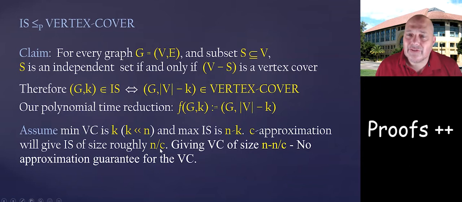So what does it give? It gives us a vertex cover of size N minus N over C. But we know that the vertex cover is very small, much smaller than N, and we give you an approximation that is very large. It's close to N. Let's say it's larger than N over 2. So this is not a valuable approximation at all. This particular reduction is not approximation preserving. And we can develop an entire theory of reductions and see what the approximation preserving reductions are, and that would help us. Indeed, the literature about hardness of approximation does that.